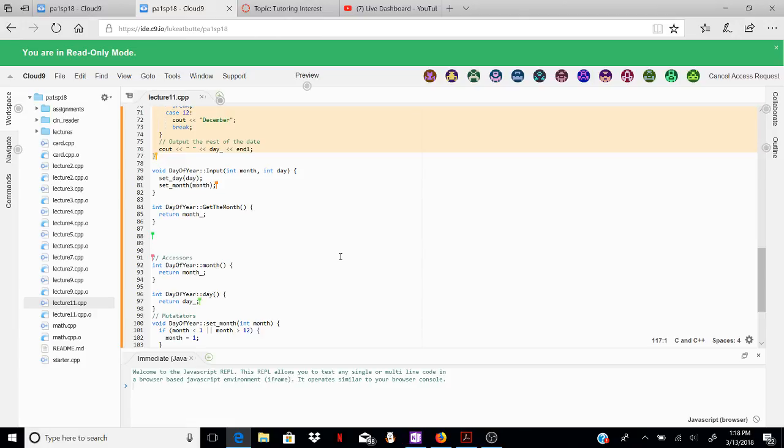Right? So now in main, it's kind of weird. In main, I call the input function, but then the input function calls the what? Set day function, right? I'm like 3 levels down. Main calls input, input calls set day. Then I go back to input, and then input calls what? Set month. And I go back to input, and then input ends, and I go back to where? Right, so it kind of jumps around a little bit. But it actually makes our code a lot easier and more logically sensible. Cool?